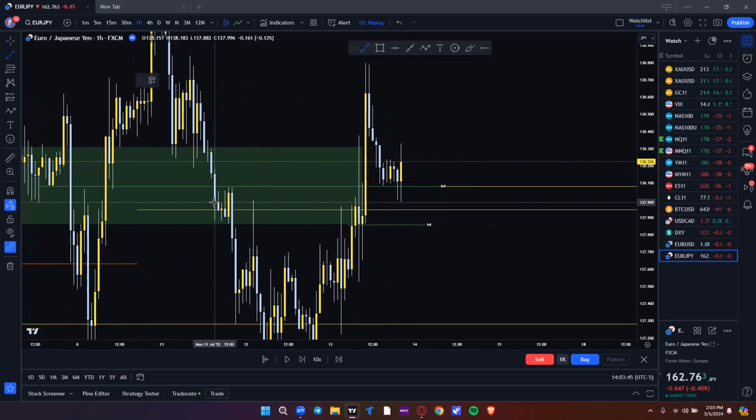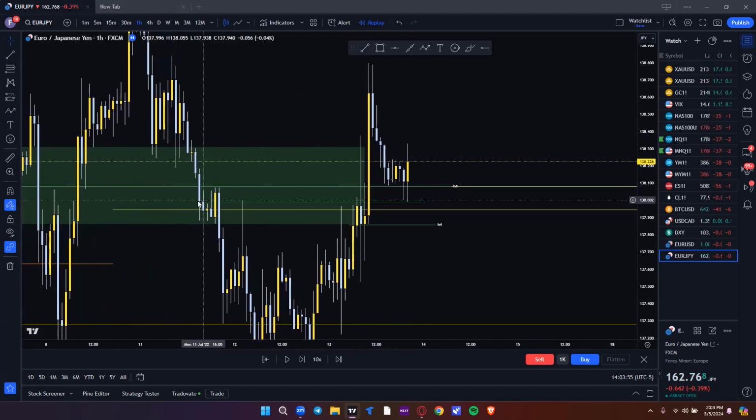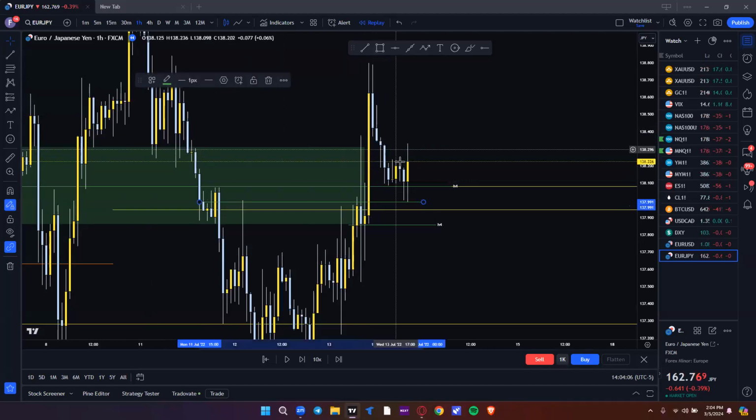I'm weird like this, but I'd rather consider this level instead of the SNR because this level has the rejection here. I can just see the effort that it took for price to break above it after all these rejections, that the market finally made the decision to break above this level, and then we have a retest of it. I can form a better story behind it, to be honest.